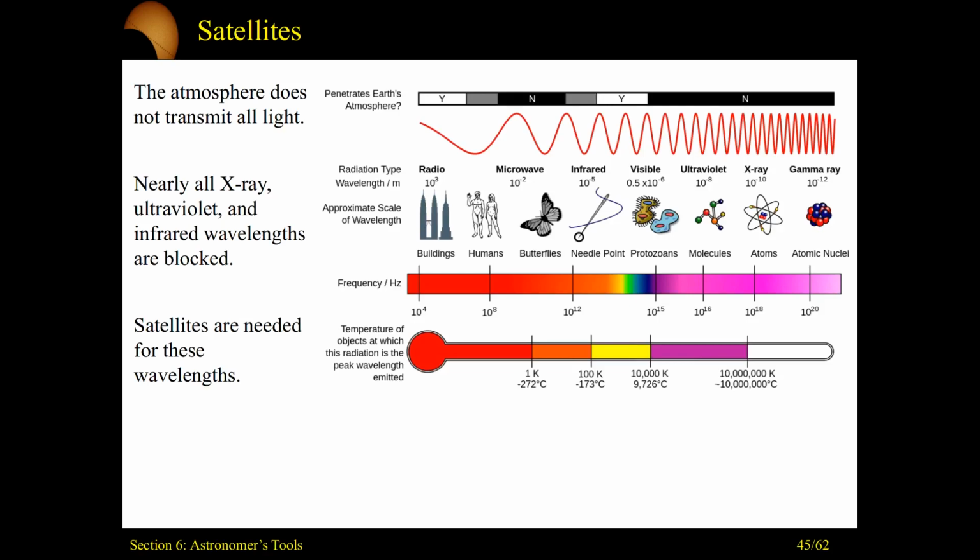So we don't have to worry about being bombarded by X-rays or, heaven forbid, gamma rays getting down to us on the surface of the Earth, because our thick atmosphere will get bombarded by those first, and photons in this range just can't penetrate the atmosphere and reach us. But there's a lot of interesting information stored in the ultraviolet, X-rays and gamma rays out in the universe. So we'll send satellites into space, satellites that are sensitive to these types of photons, to help us capture the light that's out there that we're not seeing here on Earth.